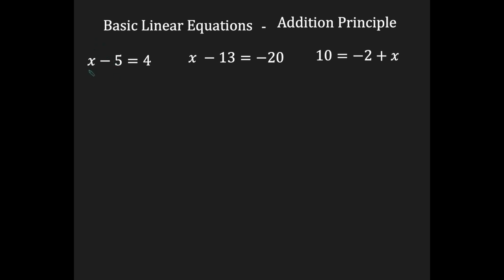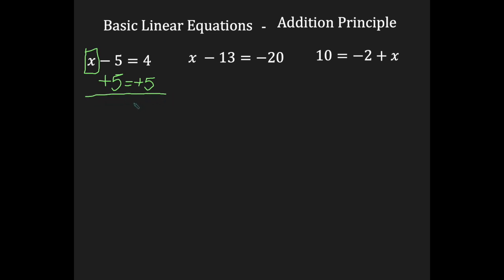One of the key things that I tell my students is that when you're solving a linear equation, you should read it. That helps you. This equation states x minus 5 equals 4. Now my aim is to get the x by itself. Connected to the x is a 5. Now that 5 is connected by subtraction. So to get rid of it, I'm going to do the opposite. I'm going to add 5 to both sides. Notice I'm writing plus 5 on the left and plus 5 on the right.